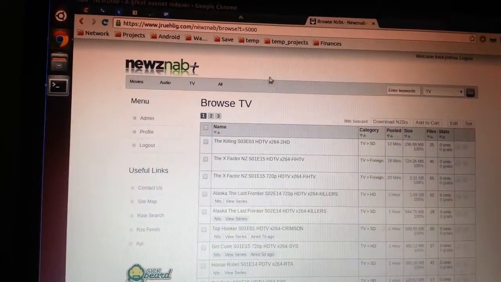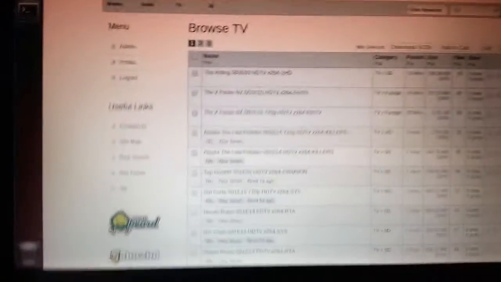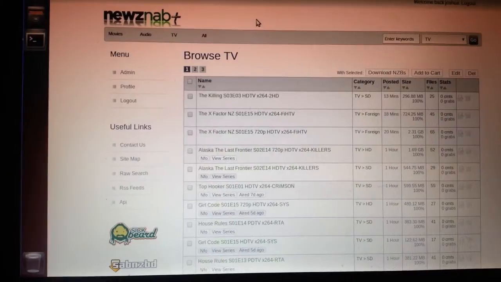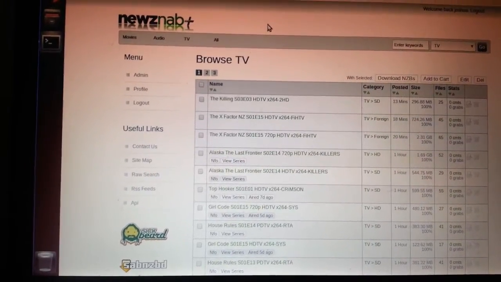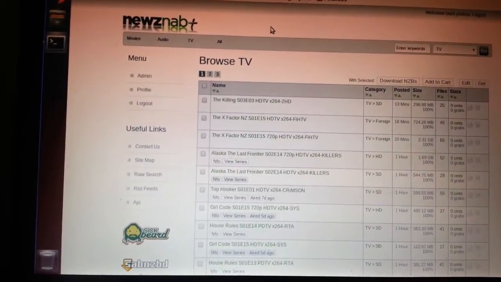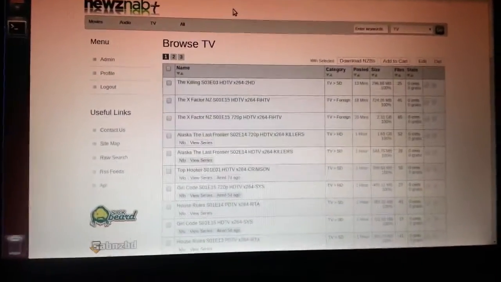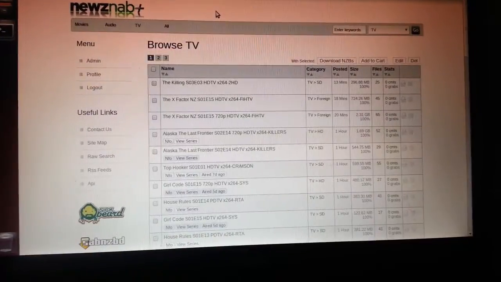Yeah, so it's nice. But the main thing you do with this is you connect. What I'm planning on doing is I have a bunch of different friends that use Sickbeard and Couch Potato, and this is an API that they can connect to and then download from. So for the most part, you're not going to actually be looking at this interface. You just need it up so that the API can connect to it. But it is a nice way to do it.